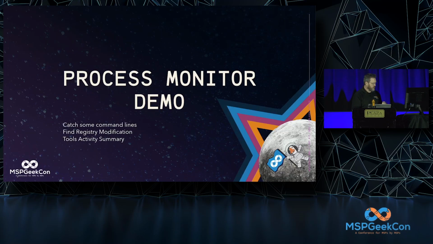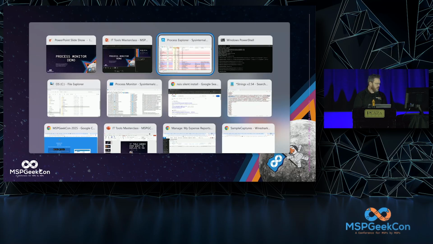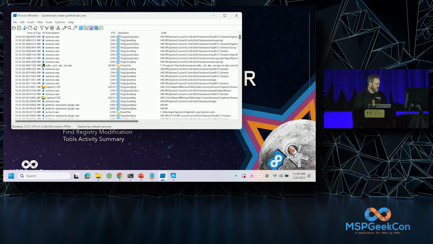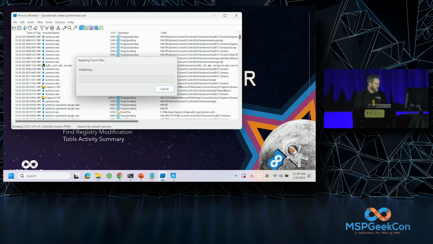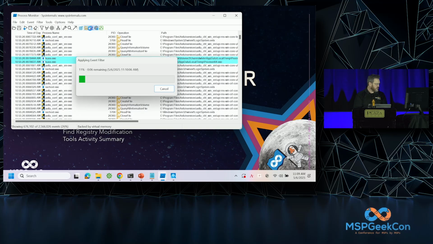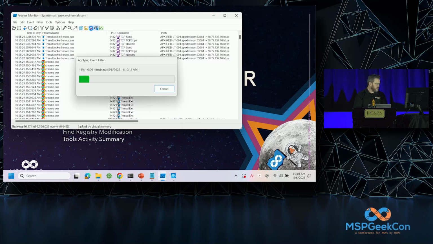And let's jump into the demo stuff. So catch command lines. I think we may already have managed this. So I mentioned that I installed Wireshark, and I had this running. Let's cut down just to process activity.